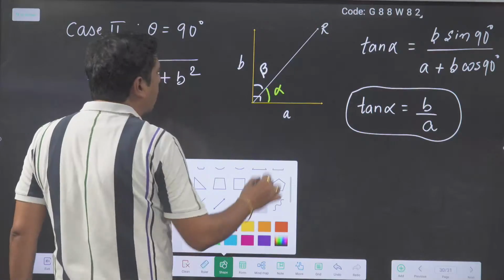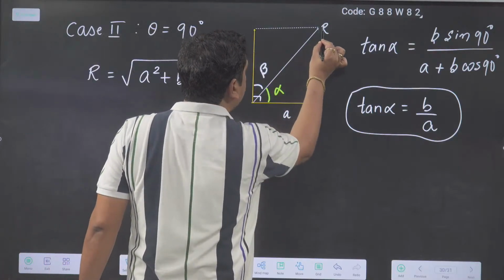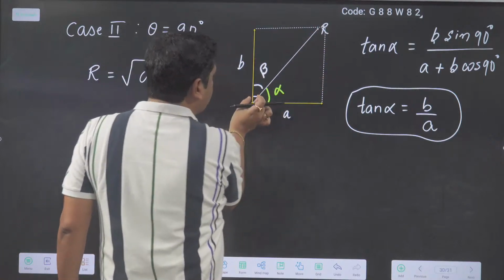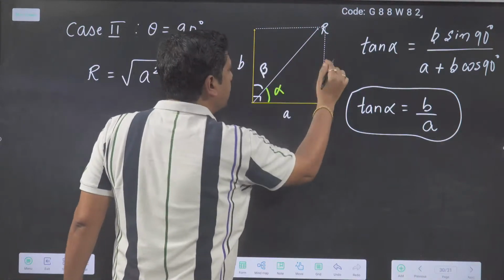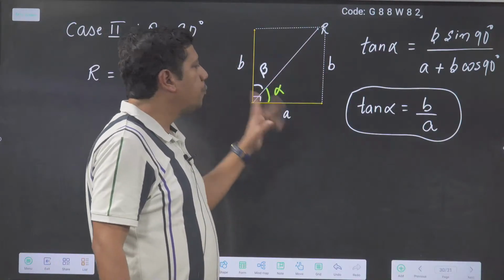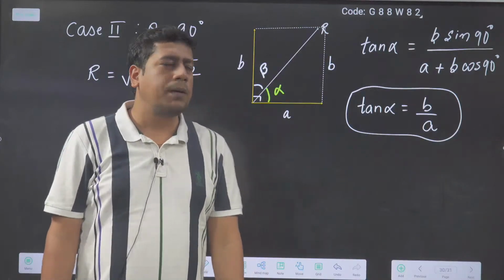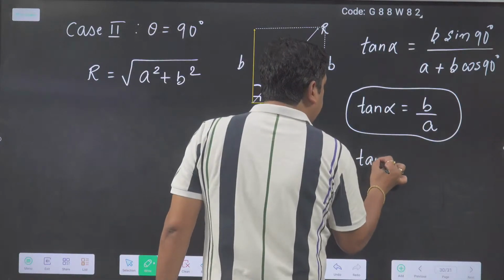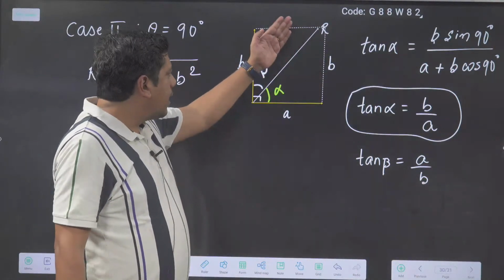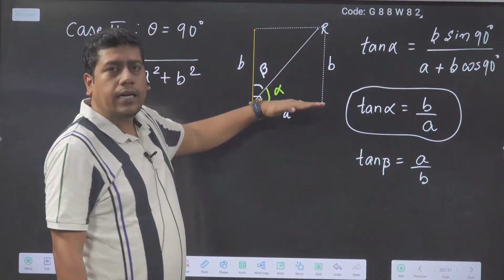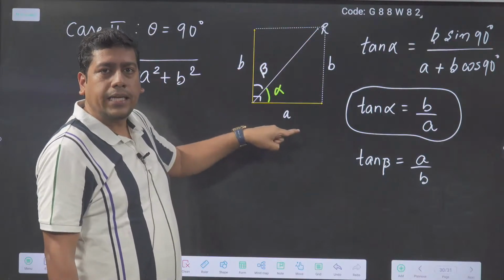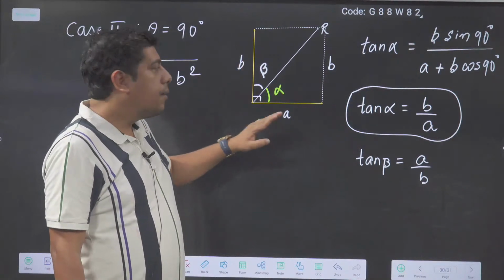If you construct a parallelogram, which will be a rectangle in this case, है ना? Which will be a rectangle because this angle is 90 degrees. So you will find if this is B, then this will also be B. So very easily you could have said that tan alpha equal to B by A. Similarly, if you want to find, tan beta is A by B. Means if you are finding the angle between the resultant and the A vector, take opposite by base, है ना? Tan is opposite by base, means B by A.